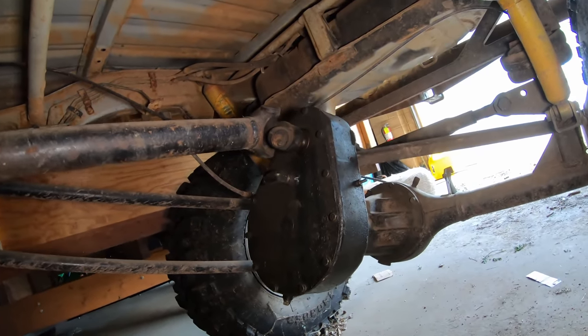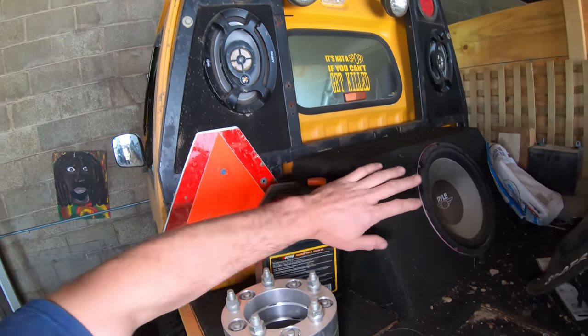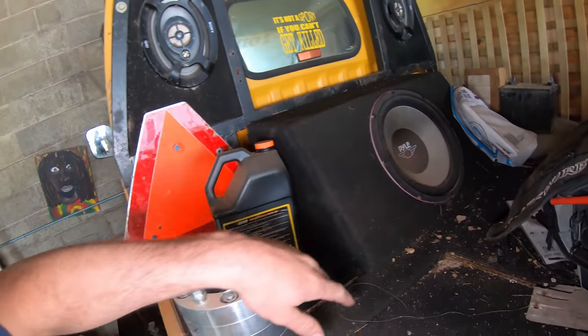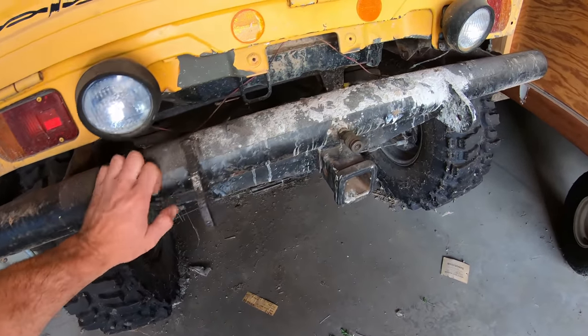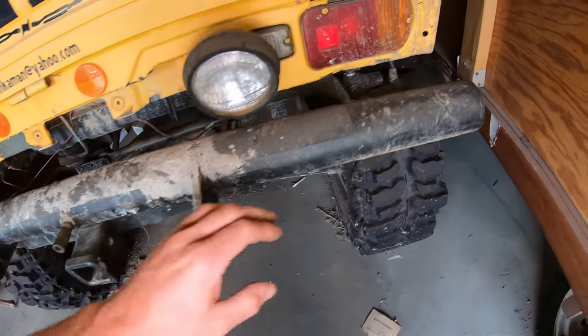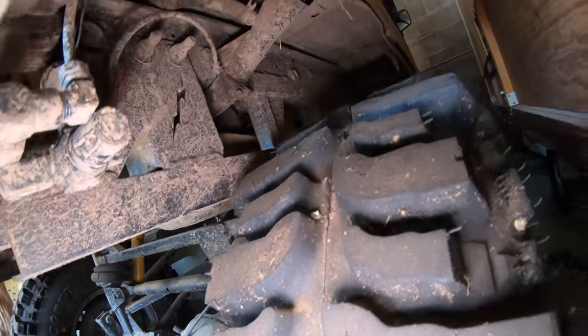Here's a look at the back one. It's not a sport if you can't get killed. Check out the sound system on this thing too. It's got a 12 inch sub on it. Looks like the rear bumper is an air compressor tank too. Check this out, it's got the regulator, probably for the air suspension.